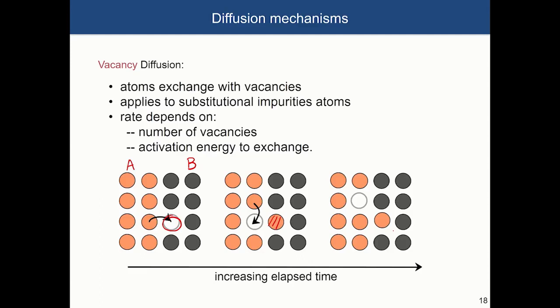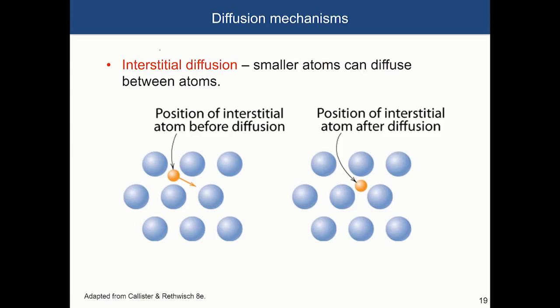Again, this tells you something about how these diffusion processes depend on the temperature. Also, we can talk about interstitial diffusion. If you have small interstitial atoms, they can diffuse throughout the material. In this particular case, there is no vacancy intermediate step. These atoms simply can move throughout the material. But again, how quickly they move will depend on the temperature at which the material is.